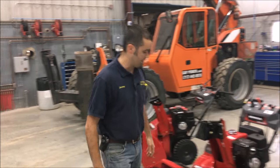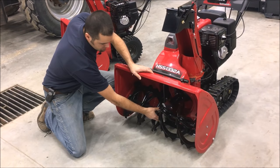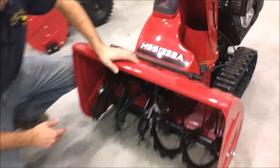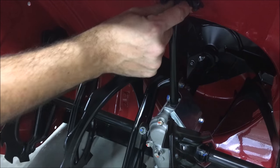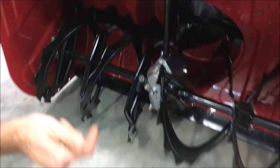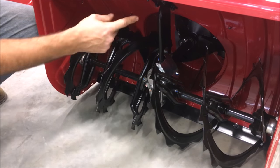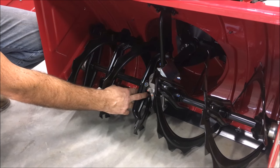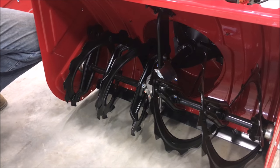On the electric start version, they add a little bit to that. You still have the same auger shear bolts and same transmission, but up here they add an auger interlock, better known as a kill switch. That sits right in here, wire runs up through here to the engine. If something were to get in here and stop the augers, as opposed to just immediately shearing the shear bolts, this load sensing kill switch will actually turn the engine off and stop the augers — maybe even before the shear bolts shear — so hopefully you wouldn't have to get down and do that. It's not hard to do, but it's one less thing you have to do when you're out and it's blowing snow.